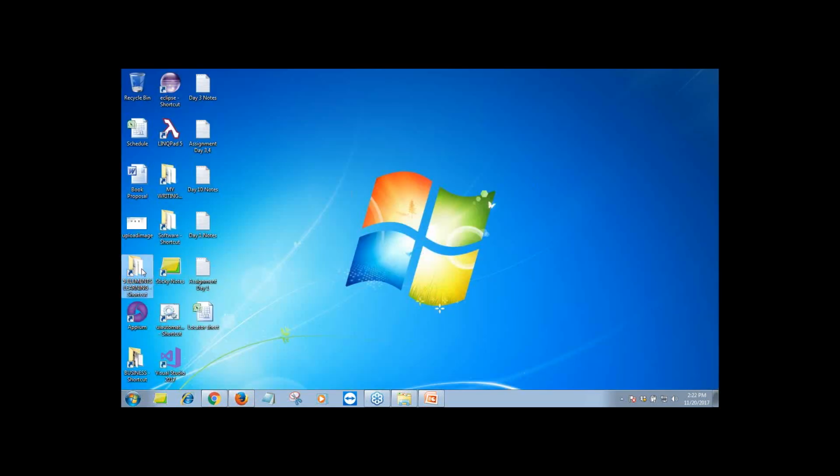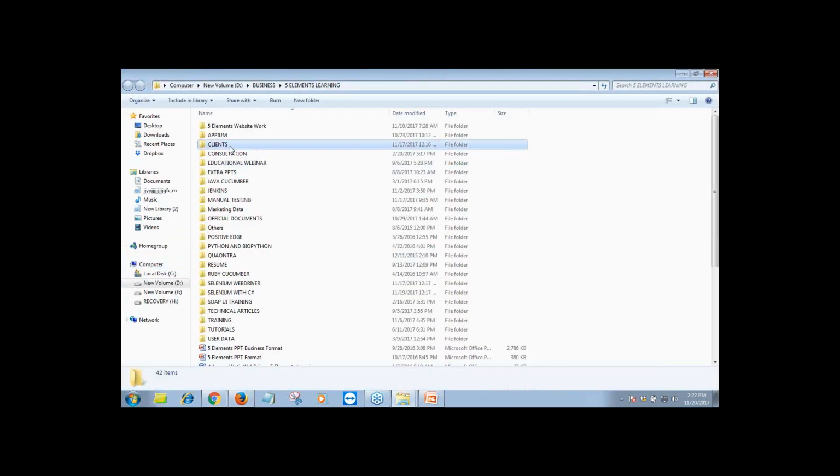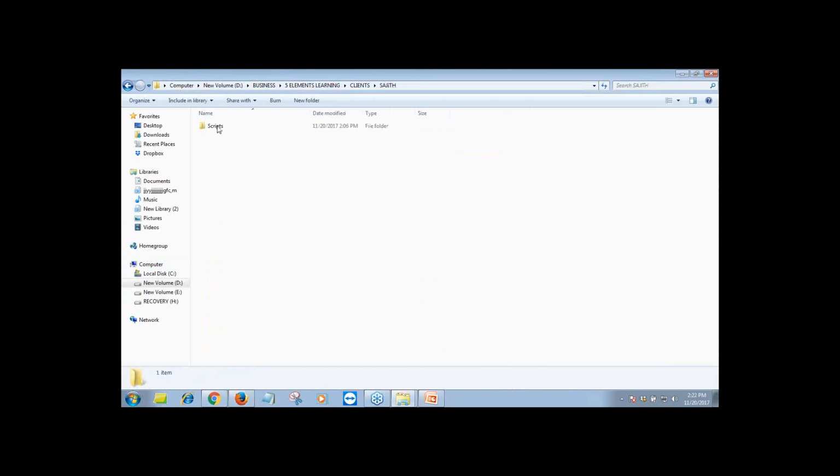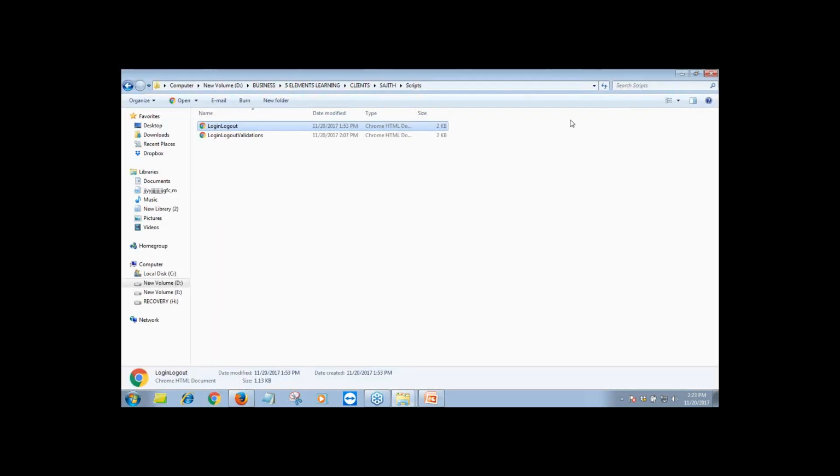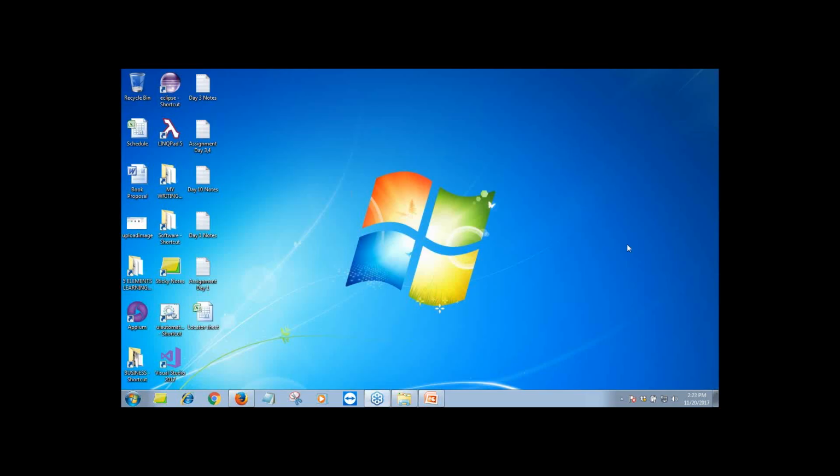Now, as I have mentioned, at the back end these test cases are basically HTML files. This table is known as Selenese table. These commands are known as Selenese commands. The first argument is generally the locator. The second argument is the data. So these are some of the important concepts of Selenium IDE, and I have shown you the website. So I would request you to practice and read mainly about the locators. The rest of everything is taught to you so that you are aware of Selenium IDE.